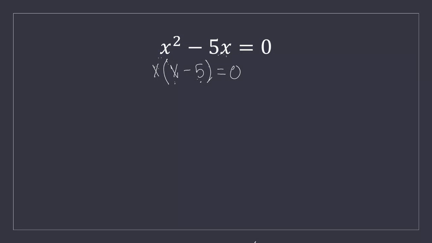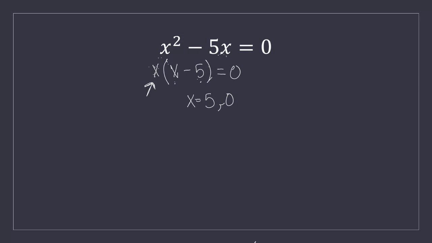This is factored, and I can solve this. I know that x is going to equal 5, because I know I'm supposed to take the opposite of the parentheses. But what does this first x equal? Well, I need my equation to equal 0, right? So what number could I put in for x that will be equal to 0? 0. Anytime you're factoring an x out of the equation, you have a root or a solution at 0.